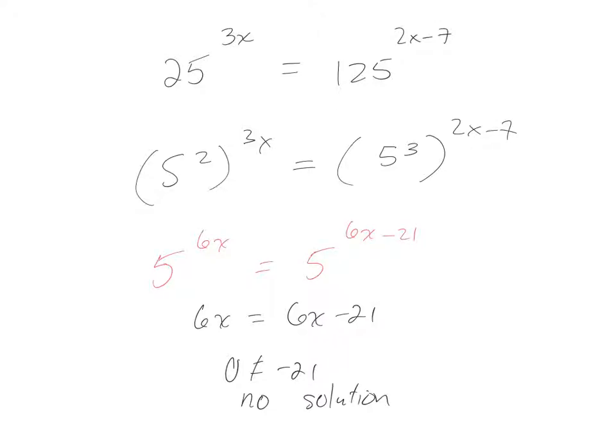Okay, that's this example. But you understand the process? You get to the point where the bases are absolutely identical. And then once that's the case, you equate exponents. You could call this equating exponents as a topic if you'd like to. And you're equating the exponents. In this case, there'd be no solution.